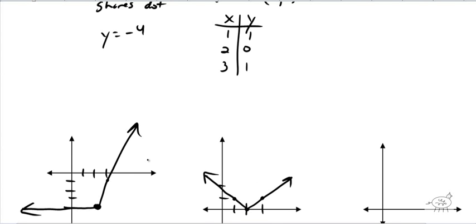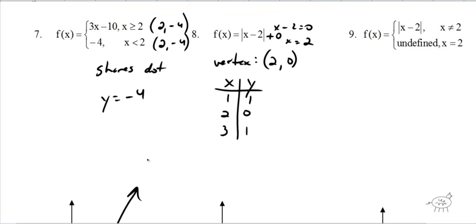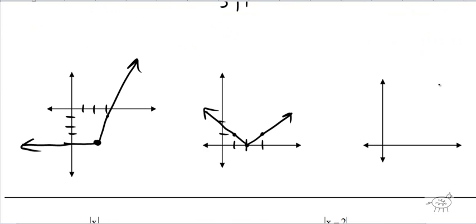Okay? This next problem is exactly the same as number 8. Exactly, except it's undefined here. And what do you do when something's undefined? Well, granted, you can put an asymptote there, but the asymptotes are only really for rational functions. If something is undefined, that's a hole. Doesn't have any value at that point. So this function is going to look exactly the same, except at the value of 2, which happens to be our vertex, you're going to have a hole. So this graph is going to look like this.